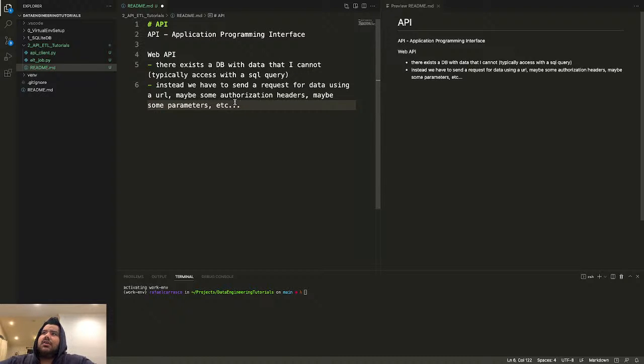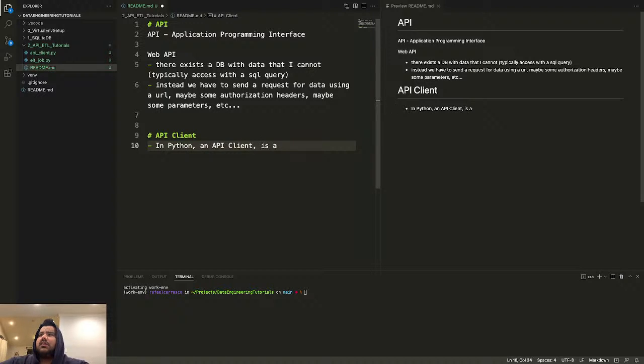And so what we're going to be making is an API client in Python. What this is in Python is typically a class. So an API client is a class object that allows us to make requests using sort of Pythonic methods.